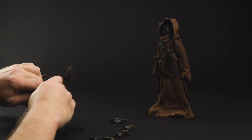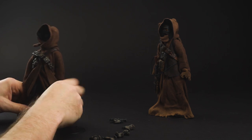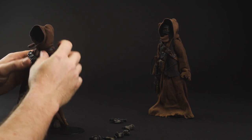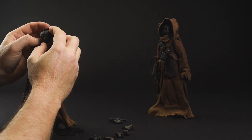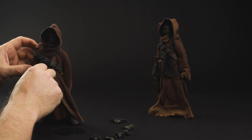That's going to go into the stand — plug that stand in right there and you're going to get all the support you need. If you go a little bit on the extreme side with your posing, it may overbalance and tip. You'll just have to rotate that base around in such a way that it provides more support based on which direction the figure is starting to tip. It's a pretty easy thing to do.